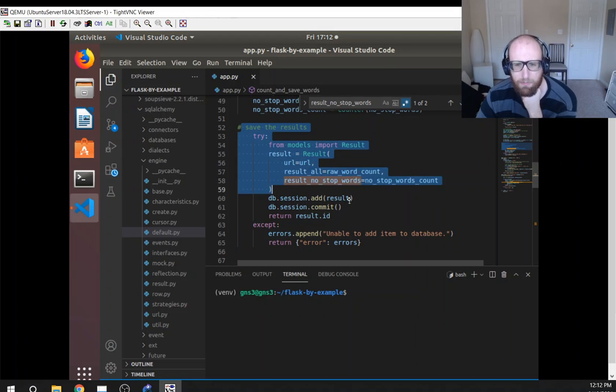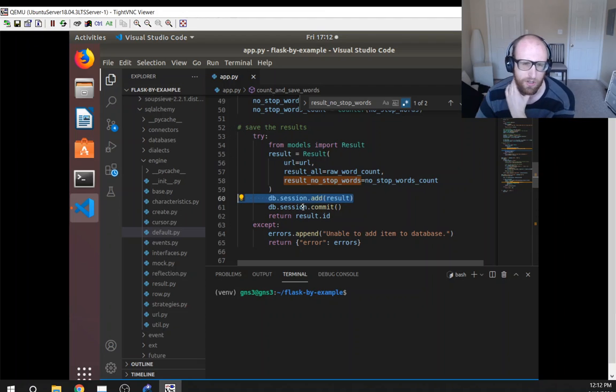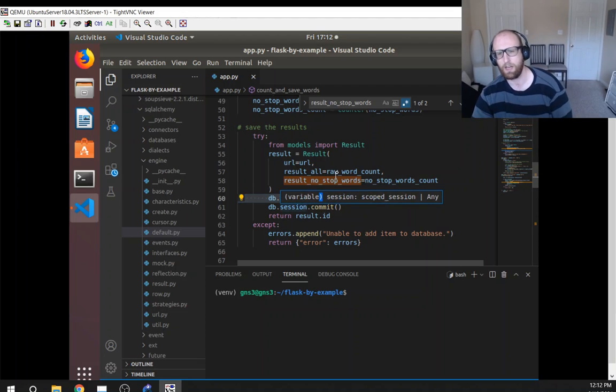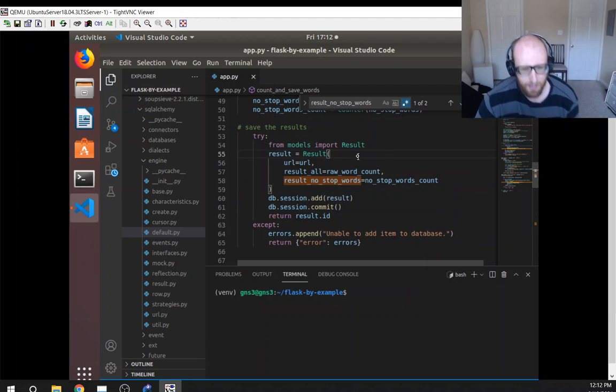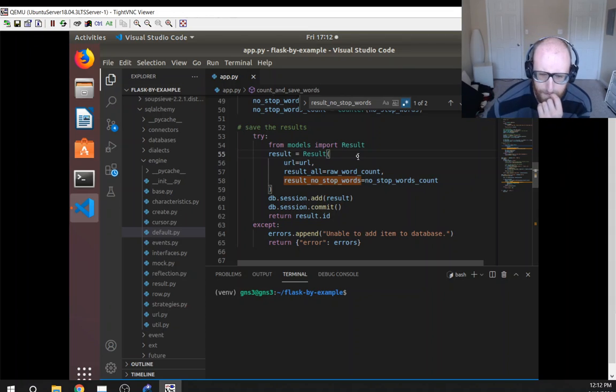Yeah, so we saw an error message here. It can't actually add a dictionary. Unable to add item to database. So this part was triggering, and it was triggering because this line 60 here was triggering, because it can't add something to the database.